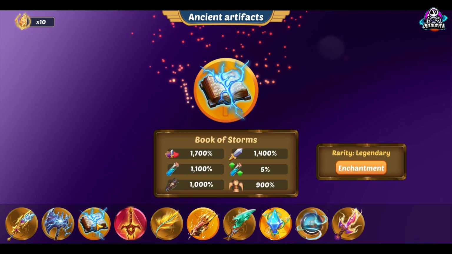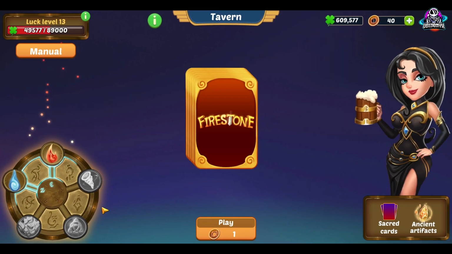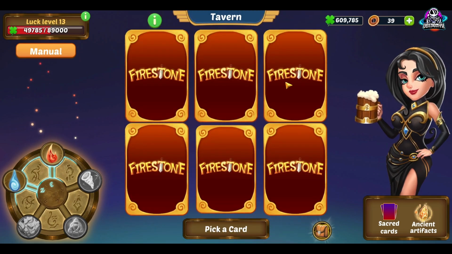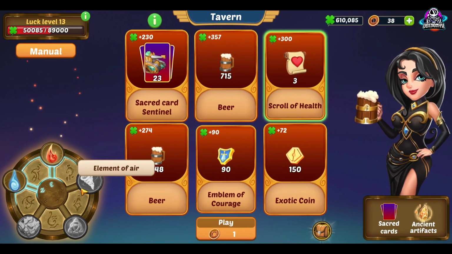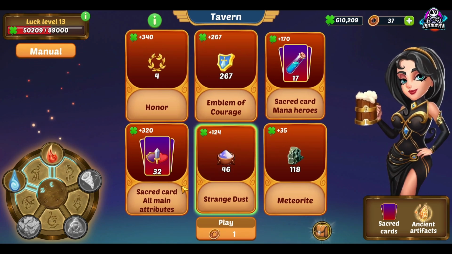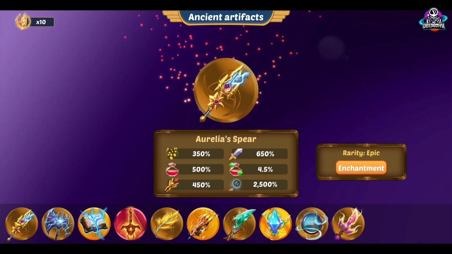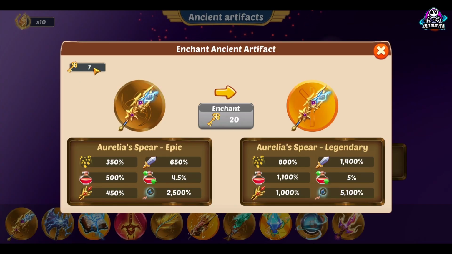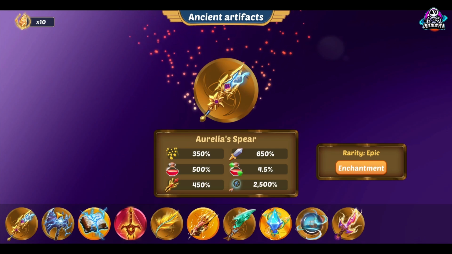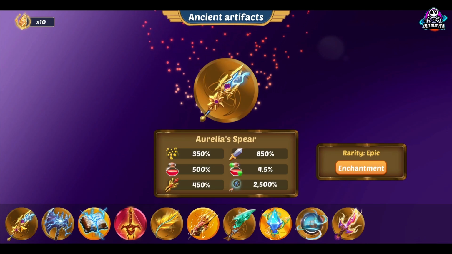So right now the ones that I have leveled up the most is, well, I'll explain the artifact real quick. You play the tavern, try and get these elements. Once you get all the elements, you create an artifact. Now, you can choose to upgrade the artifact with keys once you get enough, which you also get from the tavern or special events and stuff like that. So you got to choose wisely.